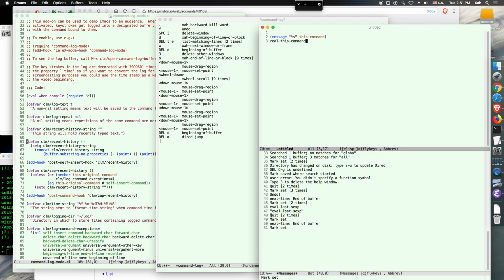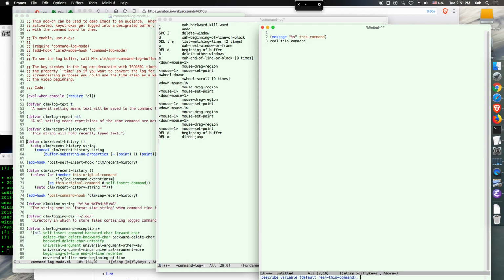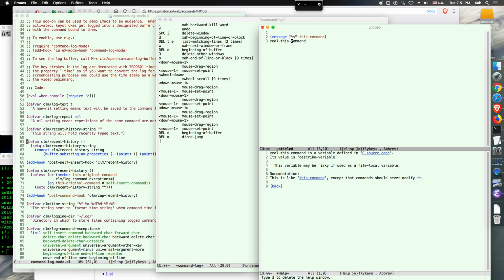There are also some complexities. There's also this variable real-this-command. This is like this-command, except that commands should never modify it. The reason is that some commands are kind of wrappers.